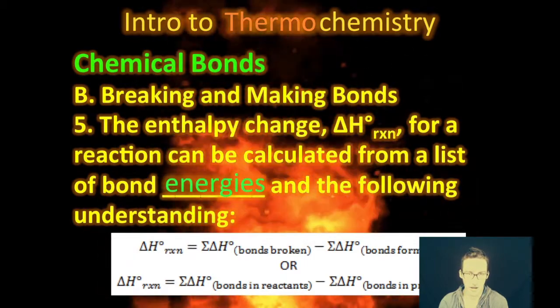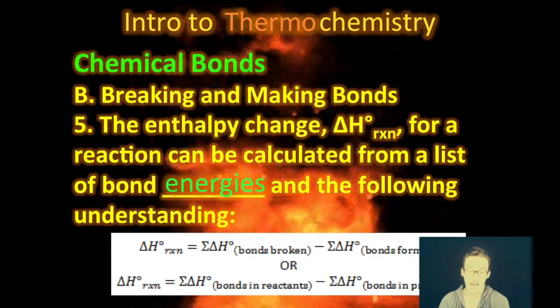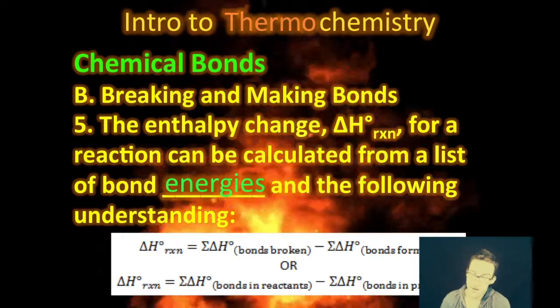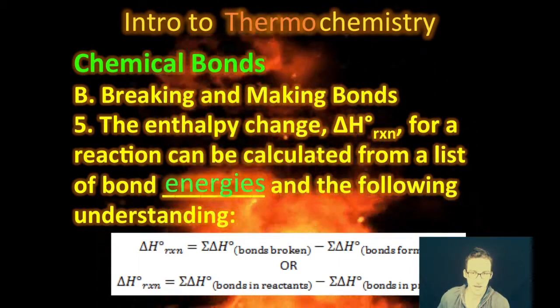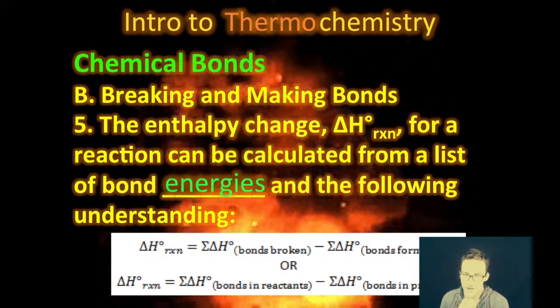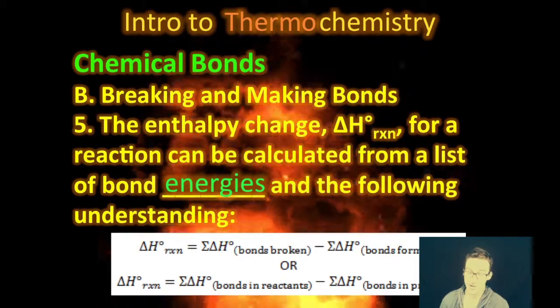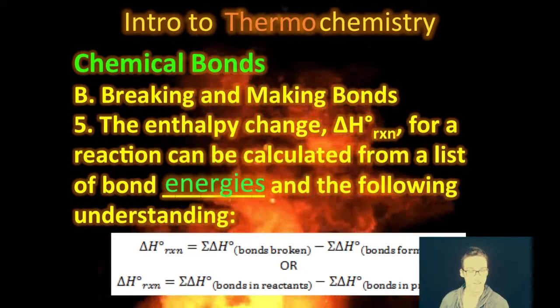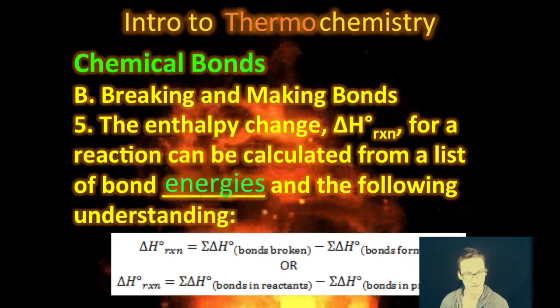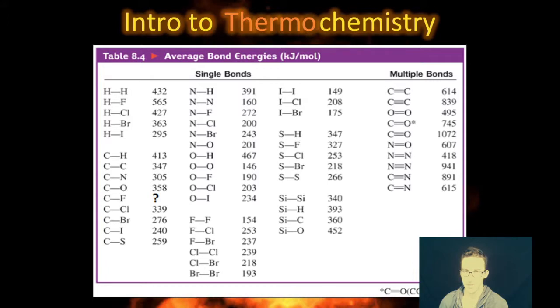As you solve these problems, you're going to think about the overall energy required to put in and break the bonds, and then subtract from that the overall energy that's released when the bonds are formed. Be careful here, because in the other enthalpy equation, it's products minus reactants. As you'll learn as we work through the problems, because we're talking about bond dissociation energies and they're all positive values, it's going to be reactants minus products. Here's a quick example, and again, note they're all positive values, which is why we have reactants minus products in this case.